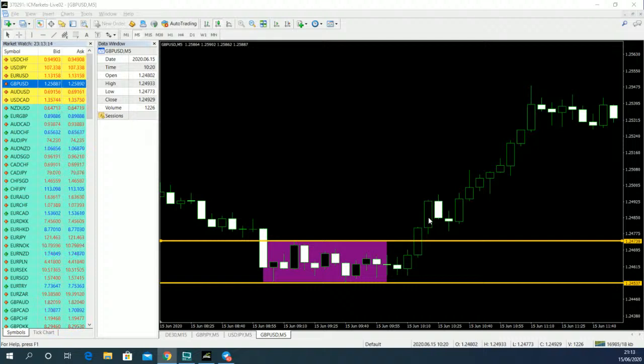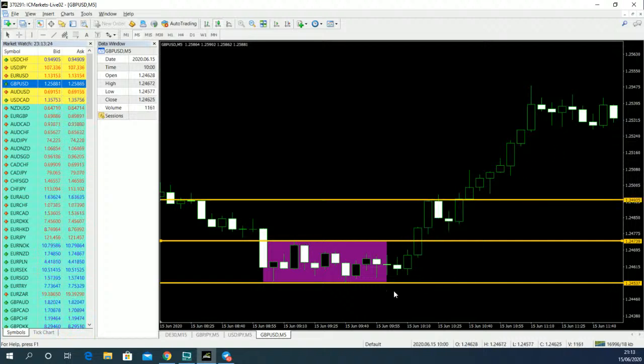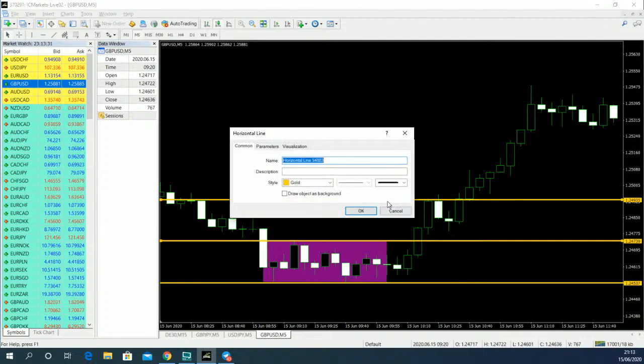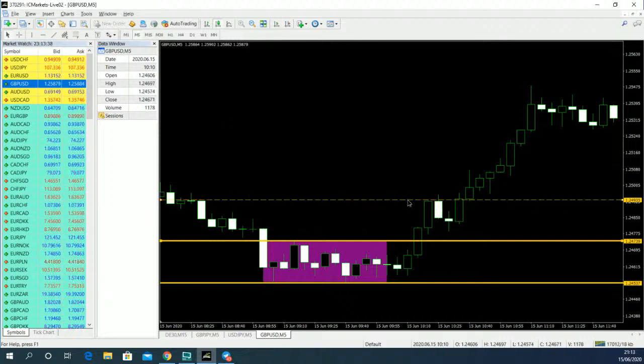Now that we have found a trigger candle, we go into action. We go to trade, and because it's a breakout to the upside, we are going to buy. If it's a breakout to the downside, we are going to sell. It's not much more difficult than that. When we are going to buy, we specify a line to say that's our buy line. Remember, you are going to buy at the close of the trigger candle, not at the open, not in the middle. Don't second guess what this candle is going to do. This candle can open here and can close under. So if you second guess it, you might be wrong. You have to wait until the candle is completely formed.